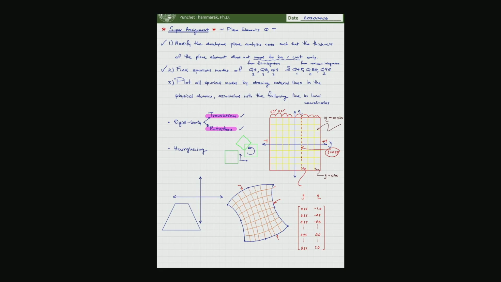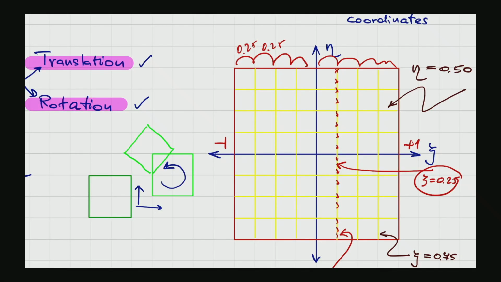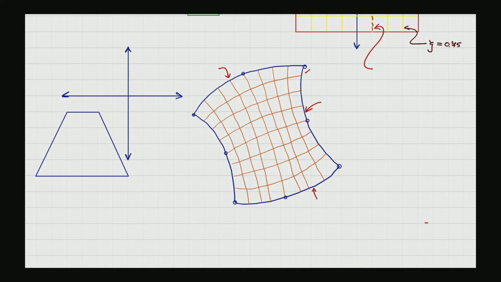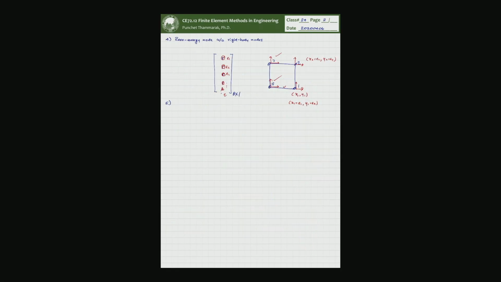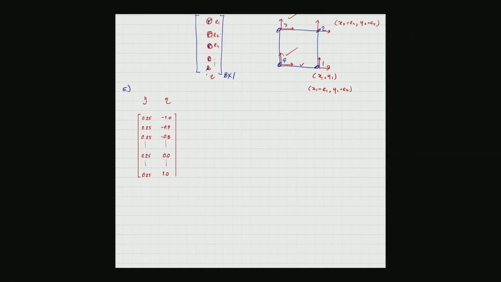Now, it is not just that, because we are talking about things here. This is in the local coordinates. We need to draw the line in xy coordinate, or in the physical coordinates. So we are not finished just there, right? How do we get that? We need the coordinates of xy. We don't need the coordinate of C and eta.